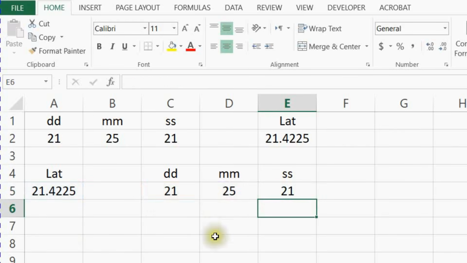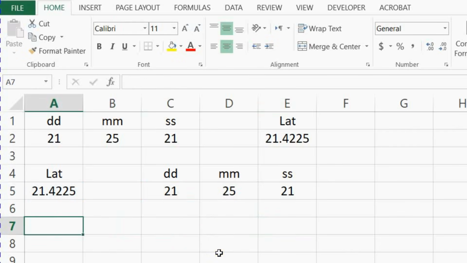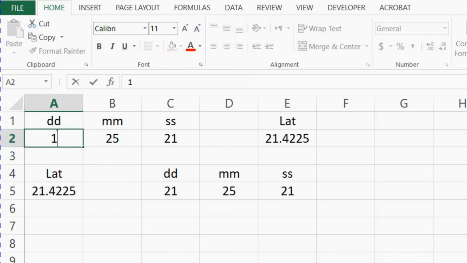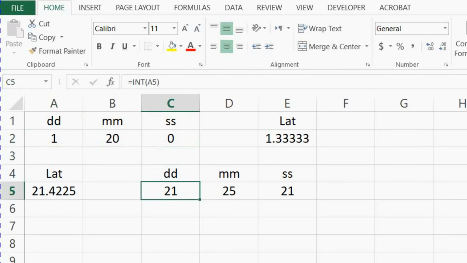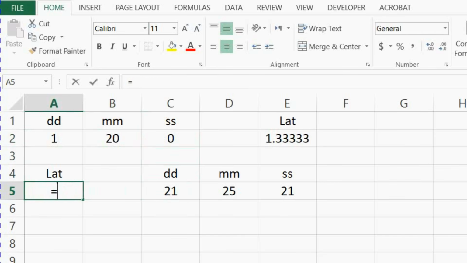But there are two important notes here. The first is related to rounding. For example, if we write the number 1 degree and 20 minutes and 0 seconds, we see the result as 1.33333. If we take the same result and convert it again, we notice the odd number in the seconds, minus 2 times 10 to the negative 13th power.